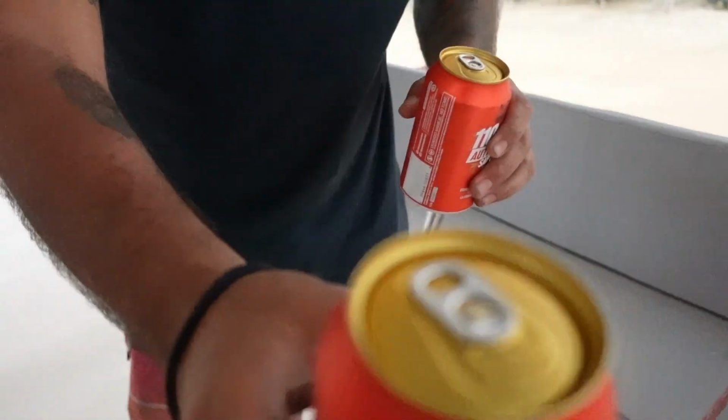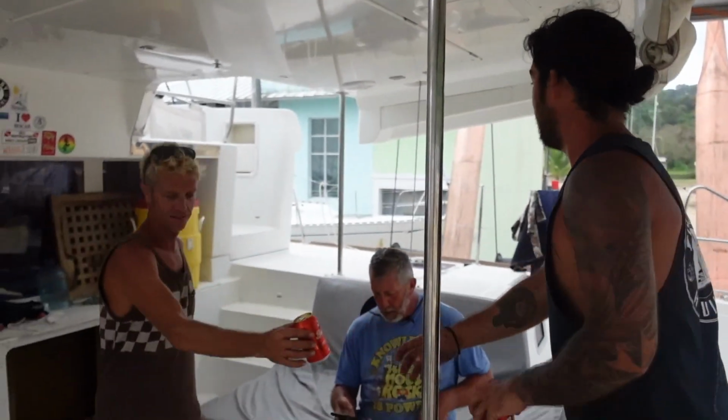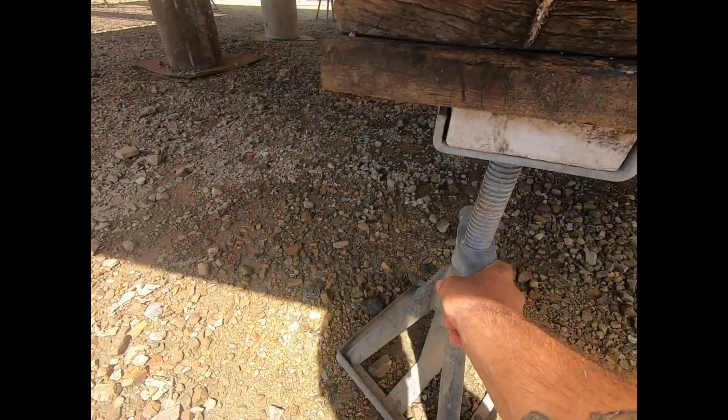It was a day to remember. A wild experiment which turned into a huge success as the weight of the hulls themselves eventually brought the boat back to level over the weekend as we let the jack stands down little by little.